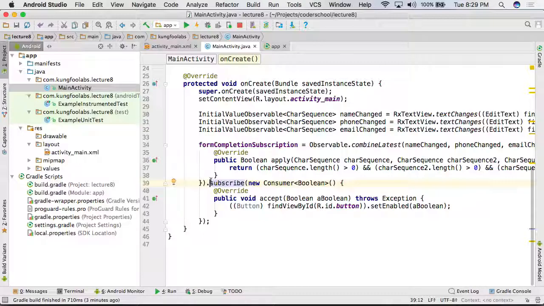The other thing that I haven't talked about is, which thread is this running on? Main thread. We don't specify it, but by default, with RxAndroid, this is running on the main thread. And I'm going to show you in the next one, when we do the API stuff, how to do multi-threading. All right? Okay? I do want to talk about the dangers, though, after all this.